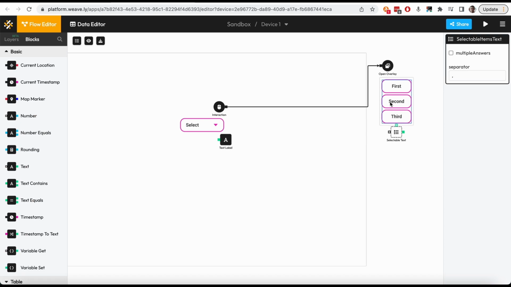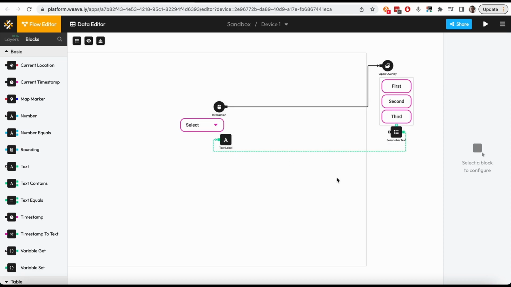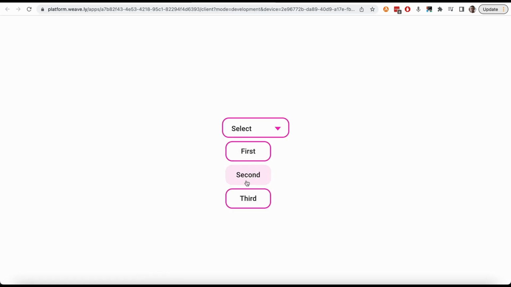And I have my selectable text block, which is relevant for this frame here. And so what you want to do, of course, is link our output of the selectable text to my label here. When I do this, I basically specify, okay, whatever the user chooses here needs to be shown in this label there. If I go ahead and run that prototype, I can now select something and my label will update accordingly. The only thing left to be done, of course, is make sure that when a user selects something, the overlay also closes, because now that only happens when I click outside.